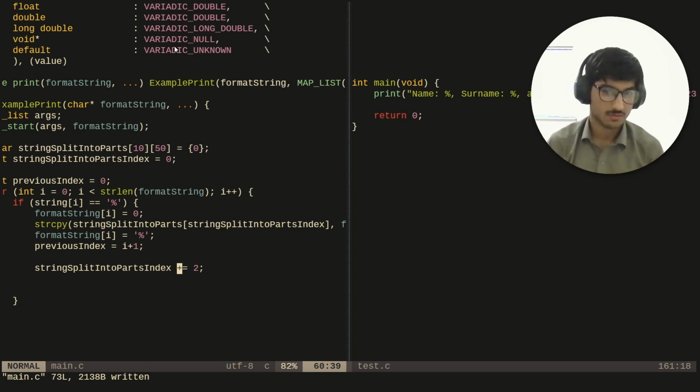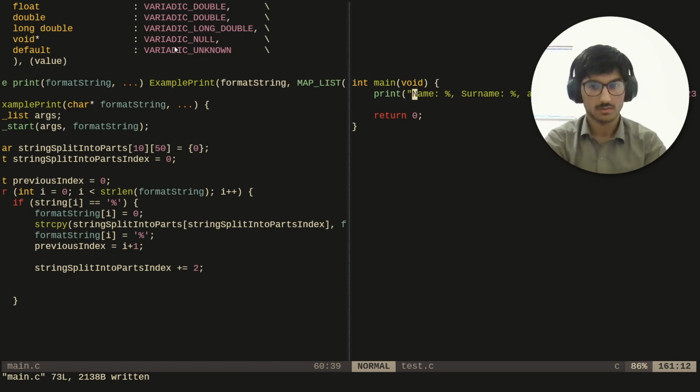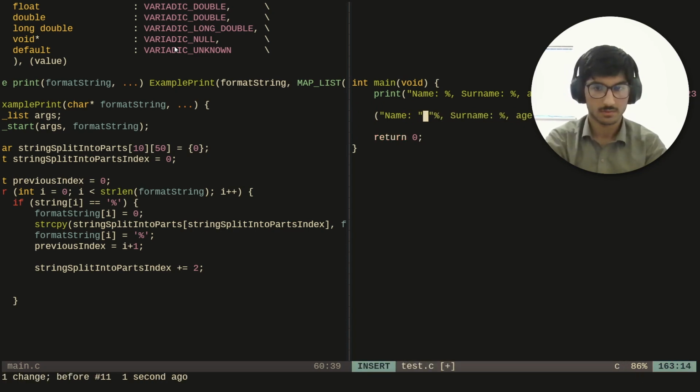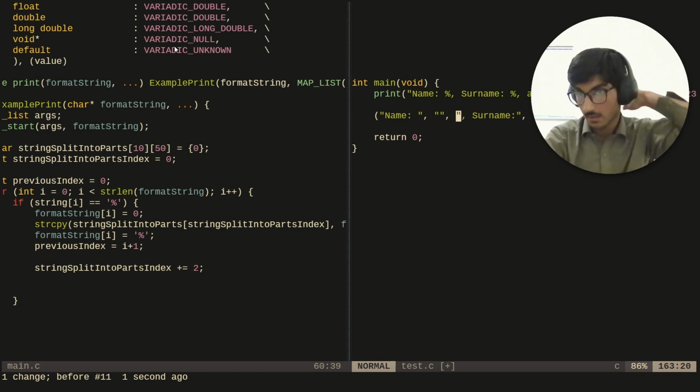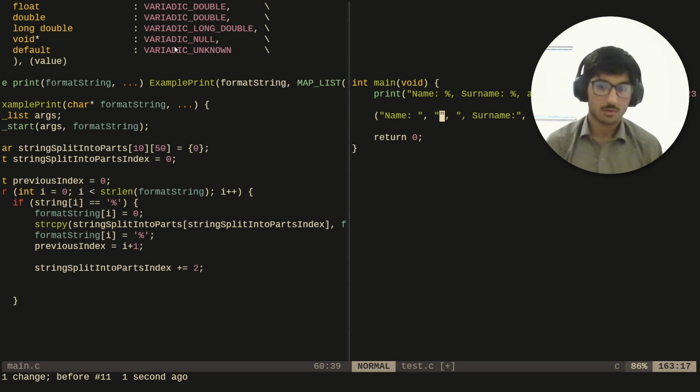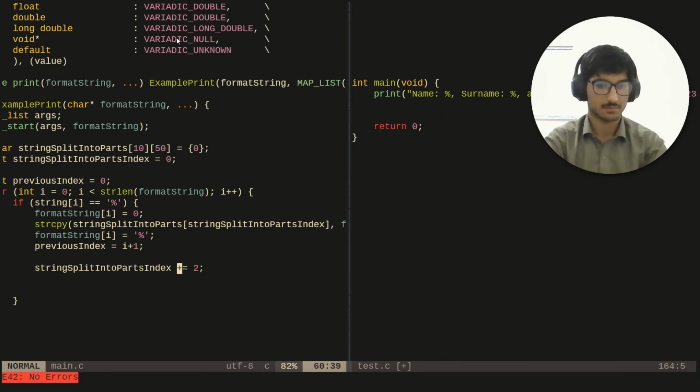The reason I'm adding 2 to it and not 1, as you may think, is because I want to leave holes in the array. So let's say, if you're creating an array of this, wherever there's a percentage sign, I want it to be an empty hole. So it looks something like this. So you get the idea. And the reason we have these holes here is because we know that a hole represents a place where the argument should be. And if there's a hole, we can just look through the argument list and retrieve the argument and then put it there for when we're going to print the value out. So that's why I did plus equals 2.